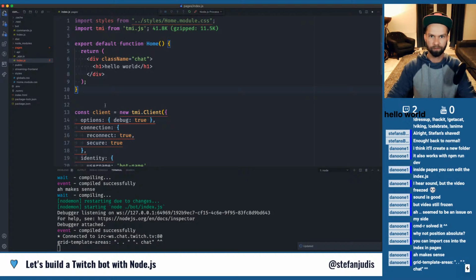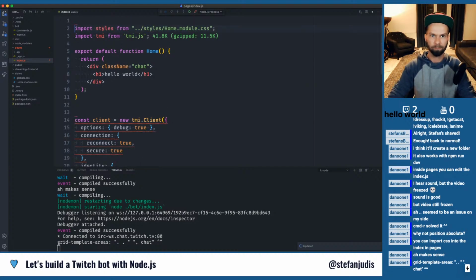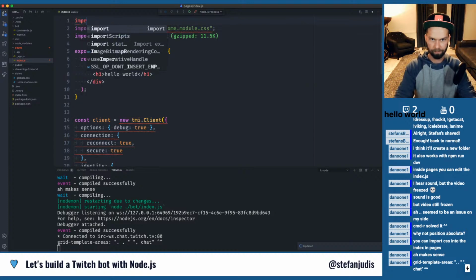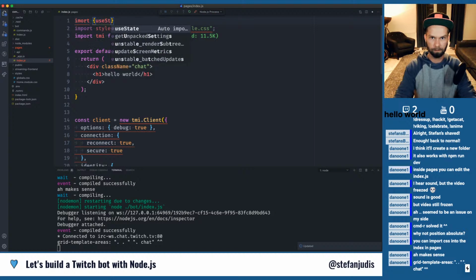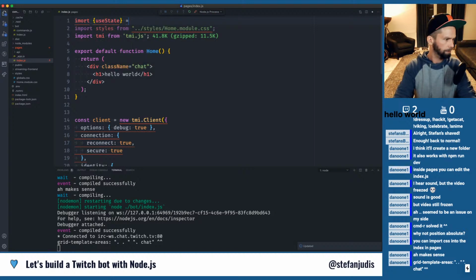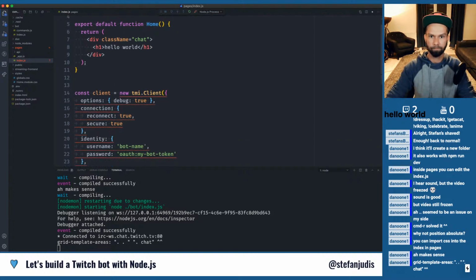So what we have to do now is, yeah, let's bring a new state and let's see what happens. So import. Is there some special handling in Next with hooks and stuff? Import useState from React, okay.